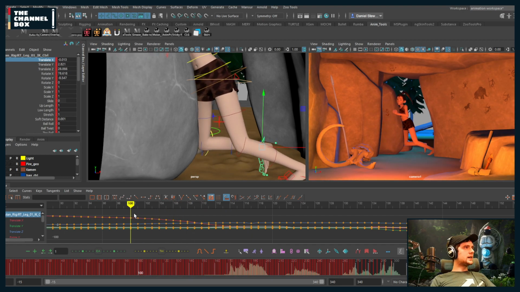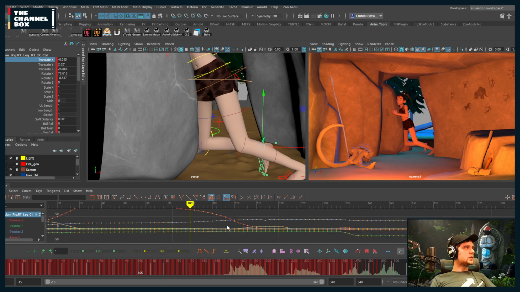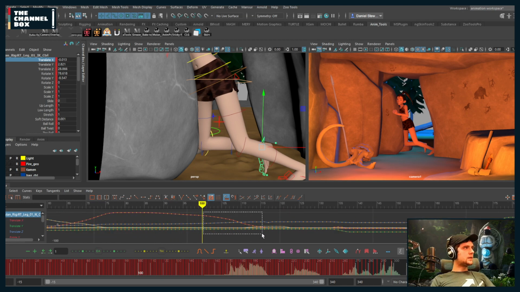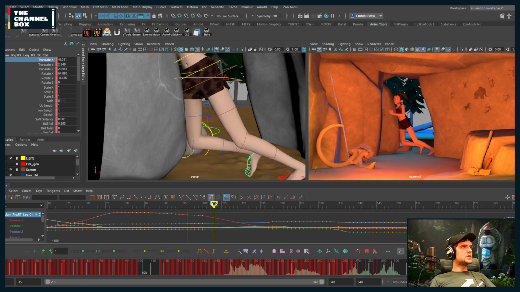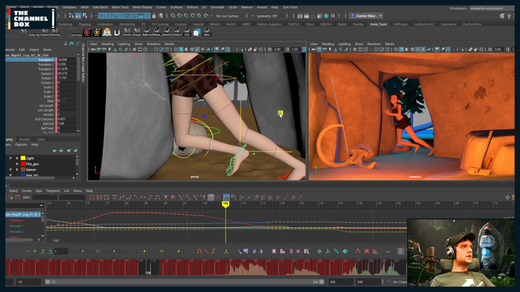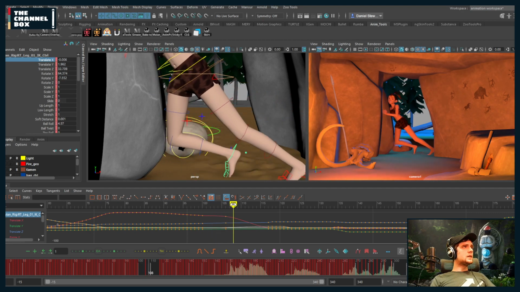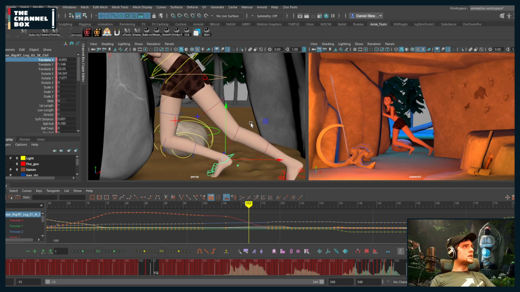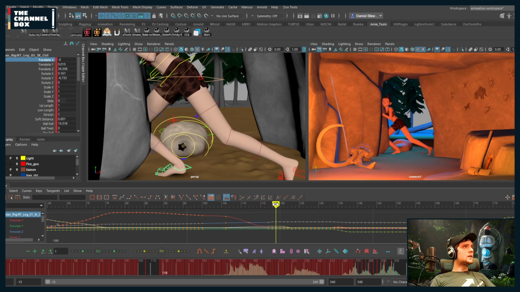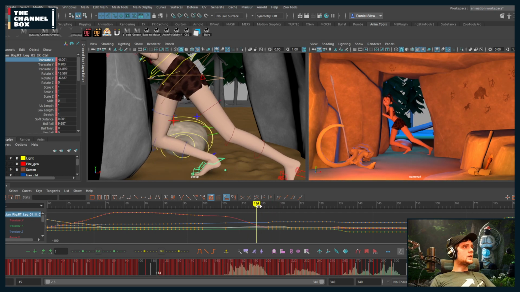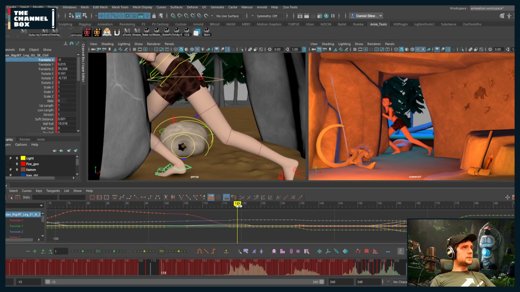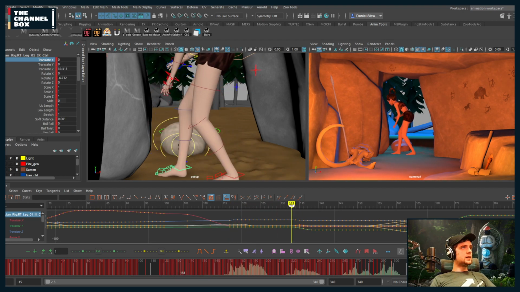So I like where the leg is here. So I'm just going to delete these frames. I'm going to have the foot stay, and then I'm going to have it stay planted until here.